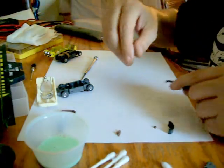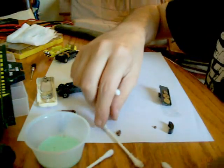So this here is going to have to be cleaned off with some rubbing alcohol. Grab a new Q-tip and get these old ones out of the way.